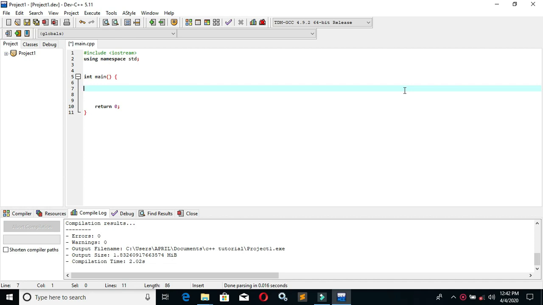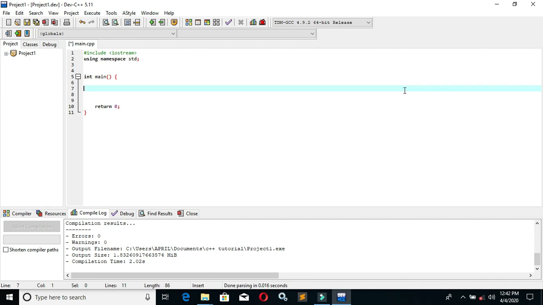Anyway, today we'll be looking at the if statements. We're continuing, this is part 2. If you missed part 1, you can please go back in the playlist and find it. So let's get started. Today we will look at analytical thinking. We're going to write a program that will be requesting a number from the user. Once the user provides a number, it's going to tell the user if that number is an even number or if it's not an even number.